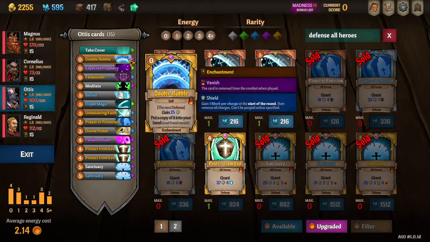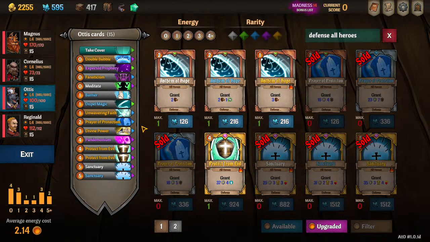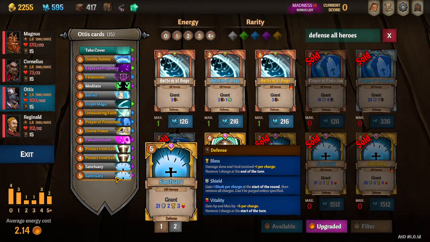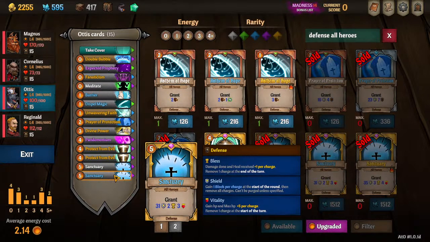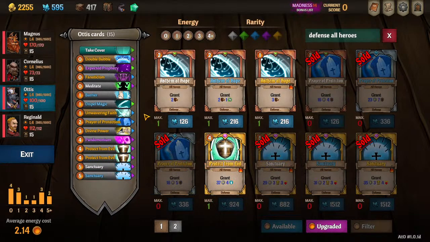Everything else you're going to want to vanish down to those numbers, so you can consistently be casting Sanctuary every turn, because you want to be able to hit this Fanaticism every turn so that you can have enough energy to play Sanctuary, because you can't maintain 4 energy a turn without artificial means. That should be all the things.